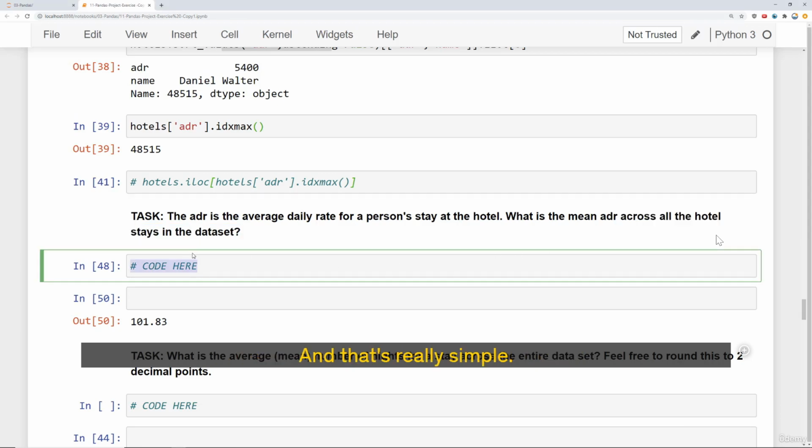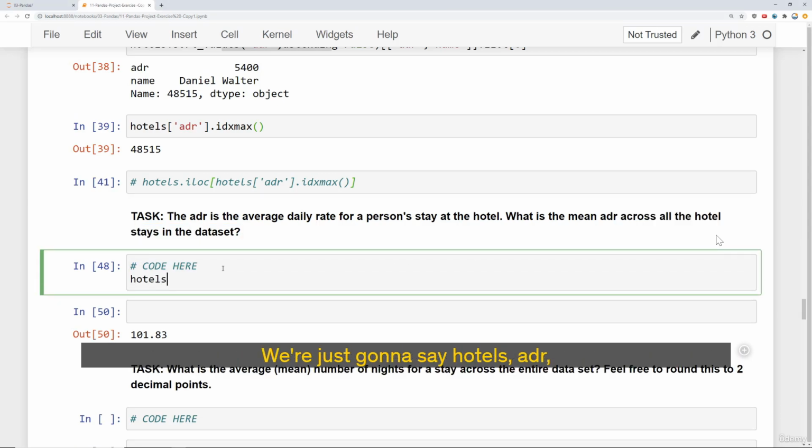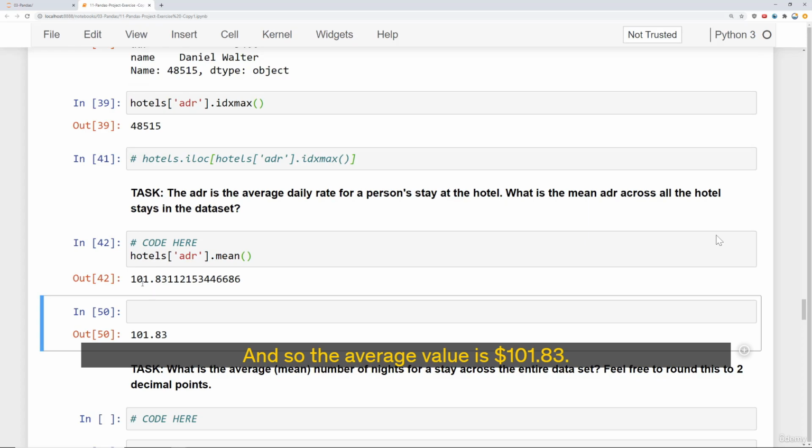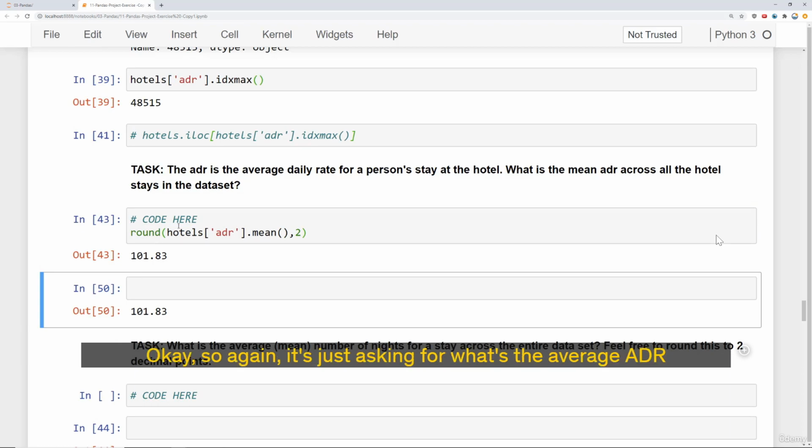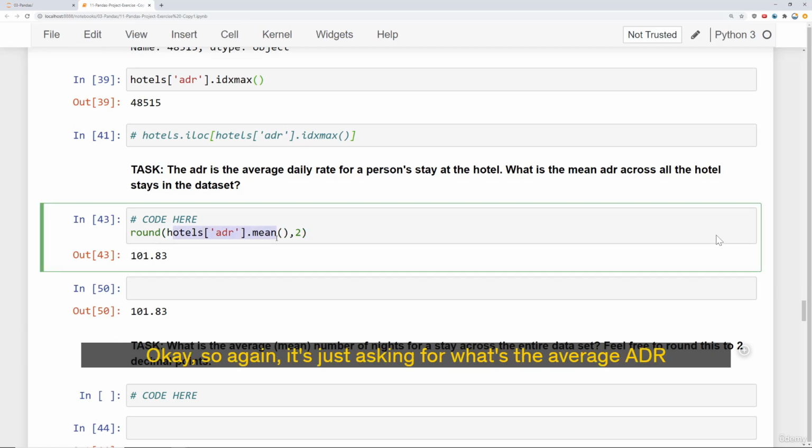And that's really simple. We're just going to say hotels ADR, and then what's the average value there? And so the average value is $101.83. If you want, you can also round this. You can use just Python's built-in round function to round it to 2 decimal places. Okay, so again, it's just asking for what's the average ADR across all the hotel stays.